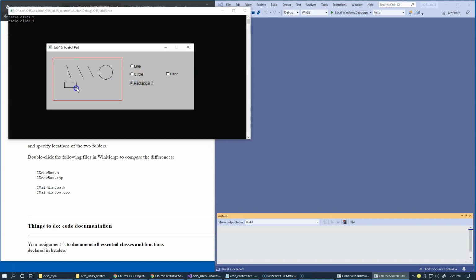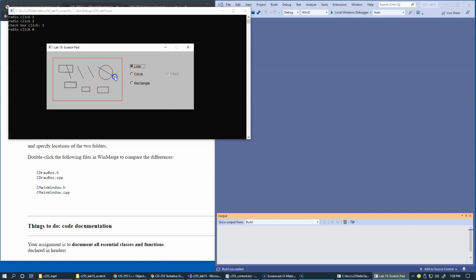And rectangles, of course, these are the rectangles. And the fill box actually is not working yet, so don't expect this to work. Only the radio buttons were connected to switch between the desired primitives to draw.